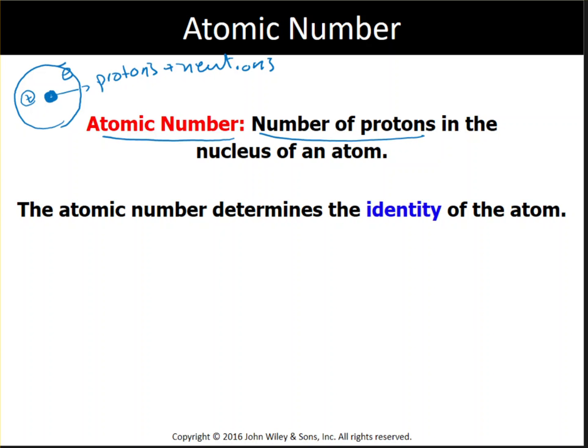And that's the one thing that we don't need to confirm. For any other characterization technique, we have to do multiple experiments, multiple characterization techniques to figure out what we have. But the number of protons, since it doesn't change, is the one thing that can tell you for sure, 100%, what type of element you have. It can tell you the identity of your element. Now, one thing to pay attention to here is that if the number of protons changes, the identity of the element is going to change.